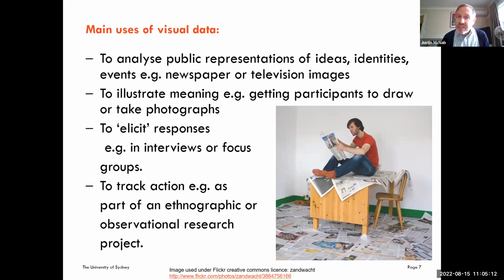Okay, so main uses of visual data then, just in this introductory part of the lecture. So we can use them to analyse public representations of ideas, identities or events, particularly things like newspaper or television images, particularly news items and such things. So they can be used to study what wider society thinks, media thinks, various representations of current issues and events, and for us, particularly interested in health ones, of course.